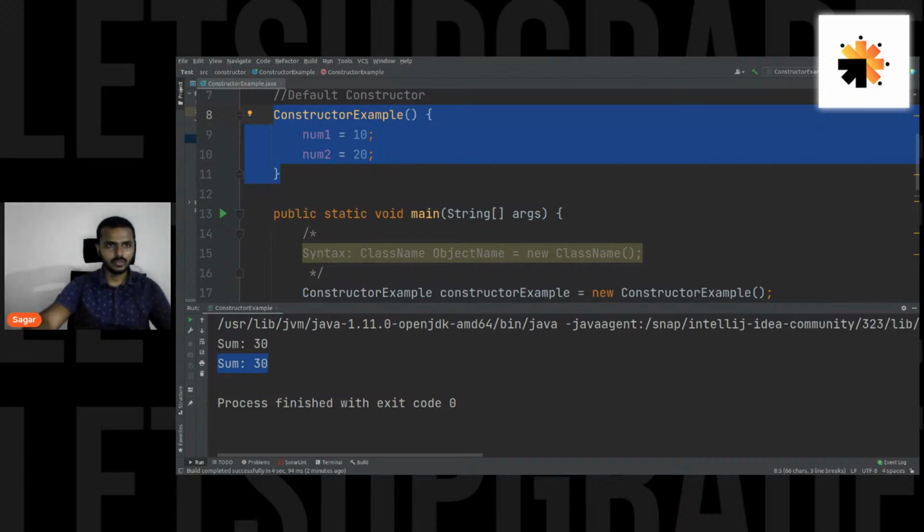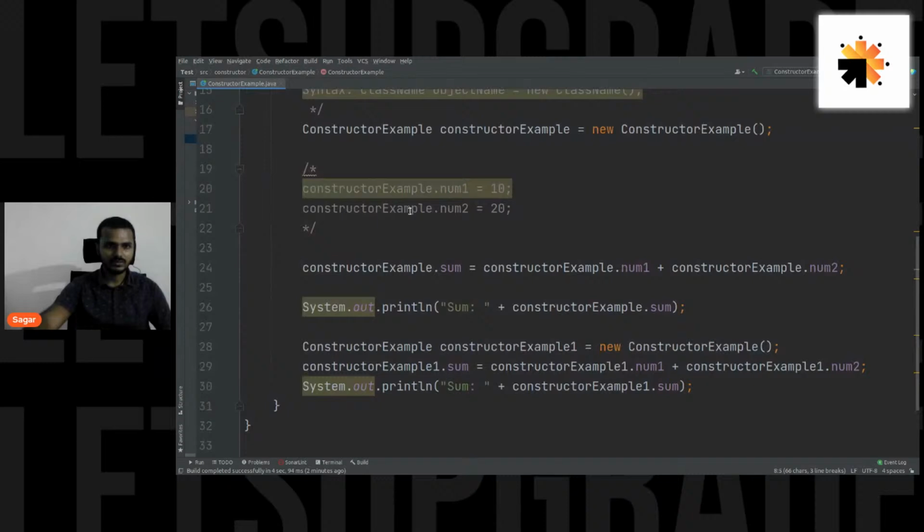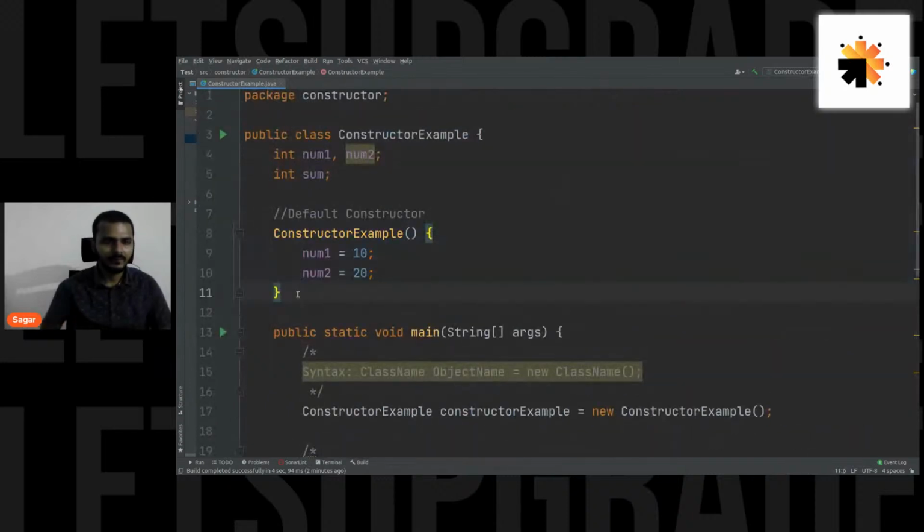Okay. So coming to the parameterized constructor, we have already seen how it looks, right? Instead of these empty brackets that we have as of now, these brackets will contain some values.